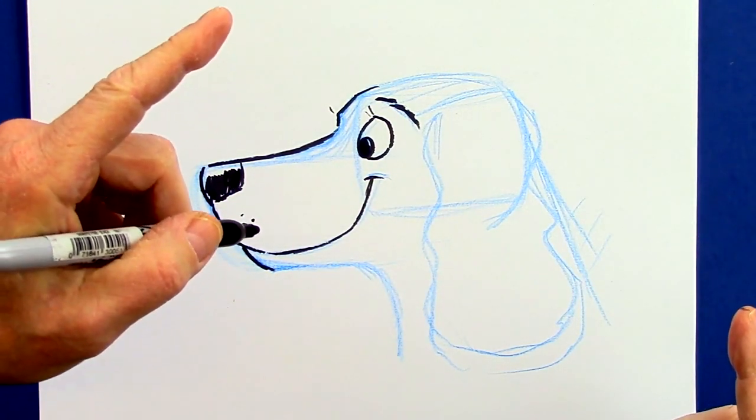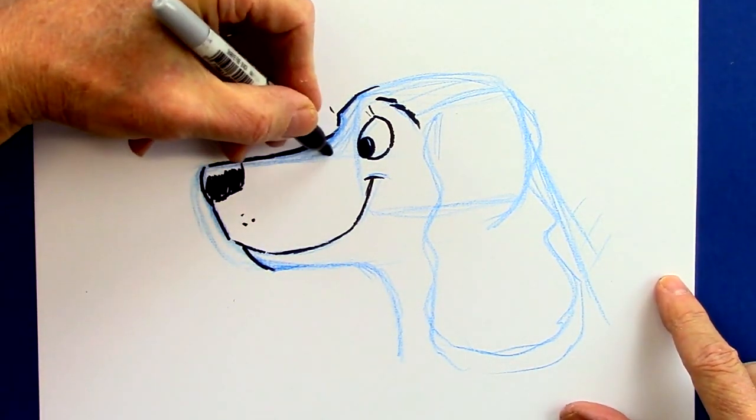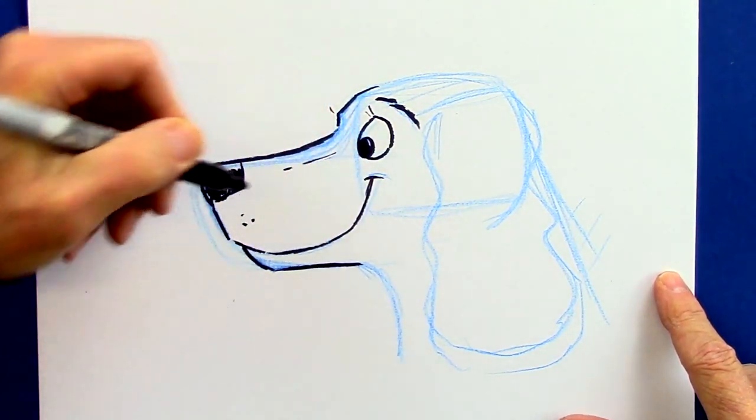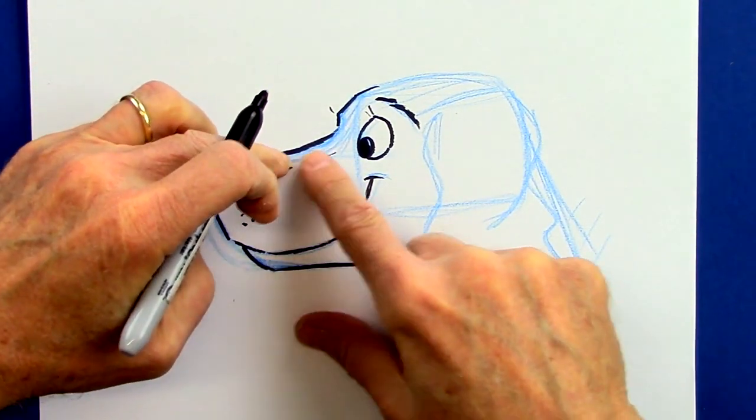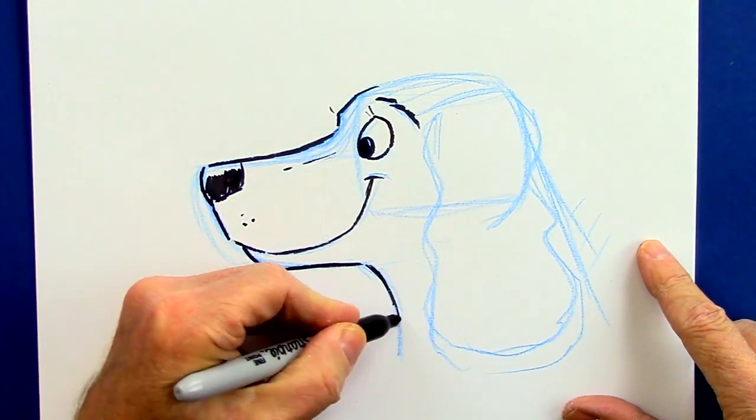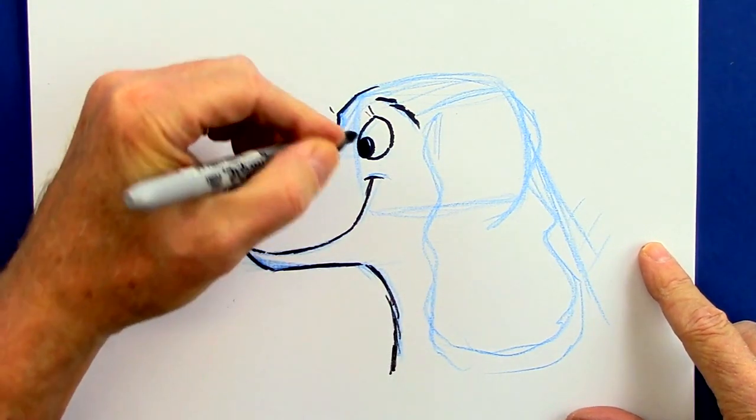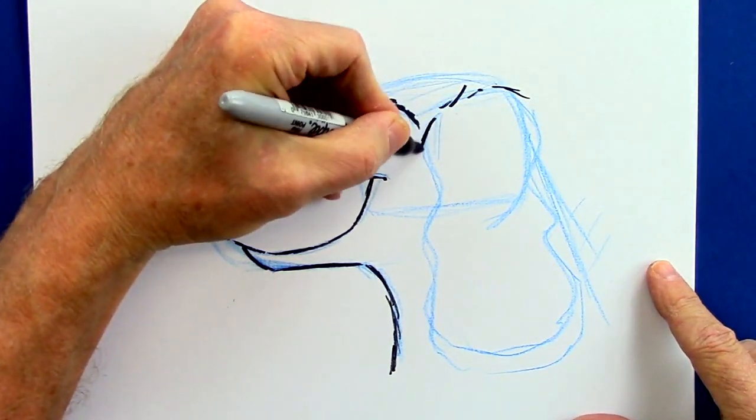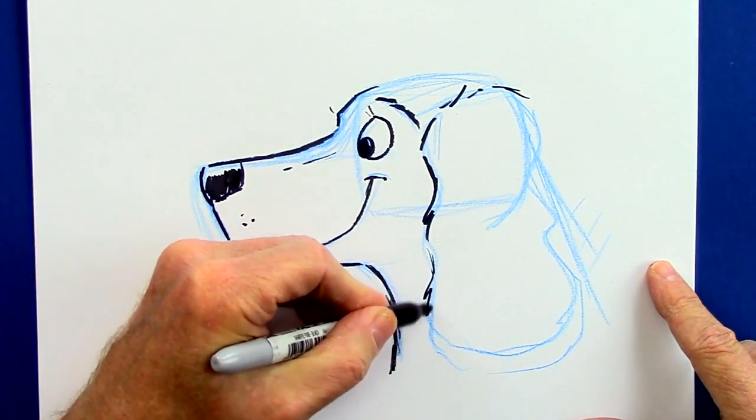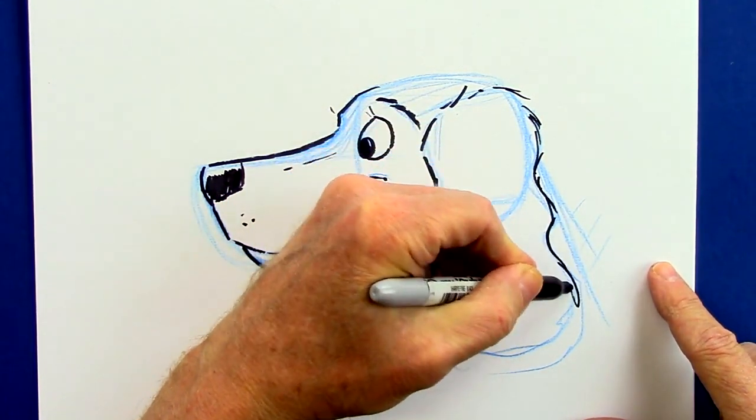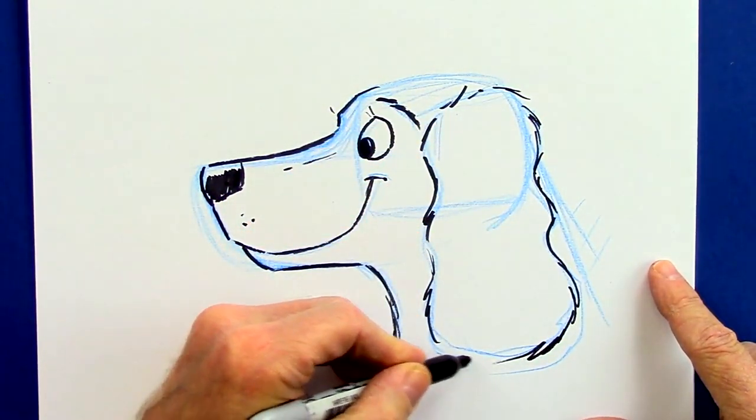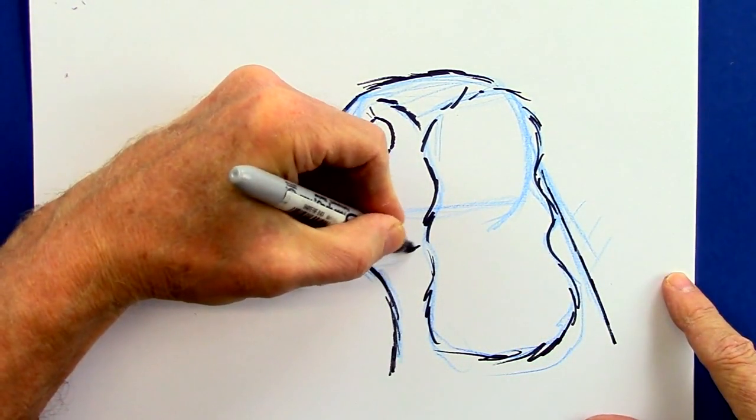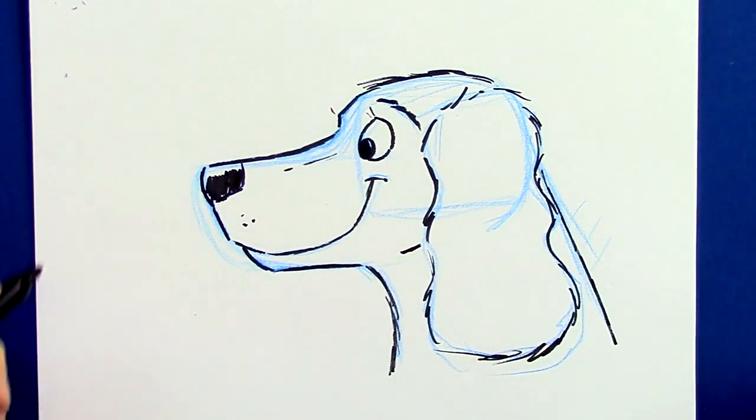Just want to bring that eyeball down just a touch without overdoing it. You know, if you improve something too much, you might deprove it. So you have to be careful not to be too ambitious there. That's a little indication that the top of the nose has some width. A little feathering there. A little feathering there. And on the top, some dogs, like my dog, very furry. So you'll be feathering all over the place. And then some dogs are just smooth as can be. Here is the back of his neck. And just a little indentation where the cheek would be. So there is Spencer. There is Spencer dog.